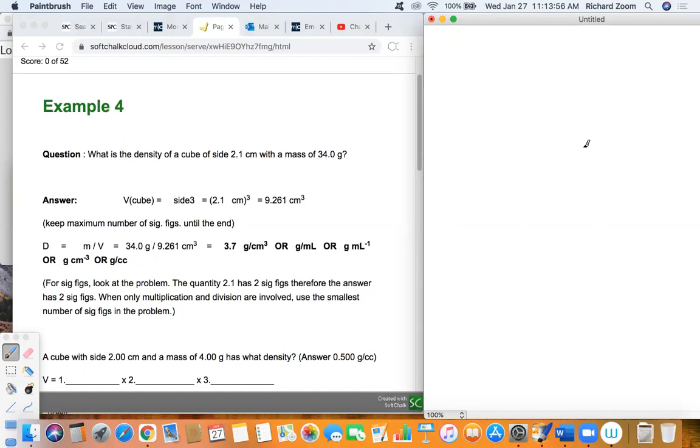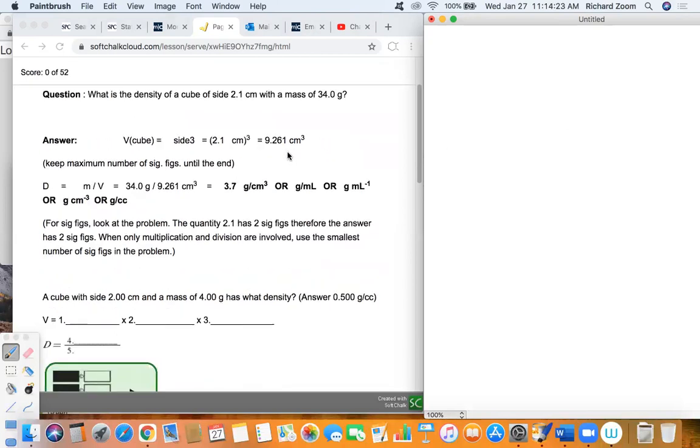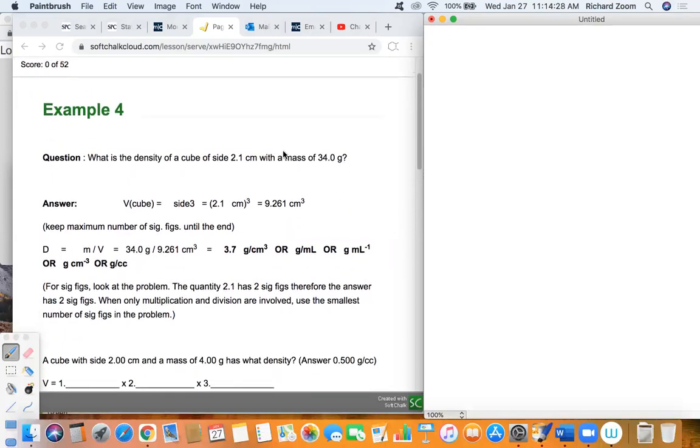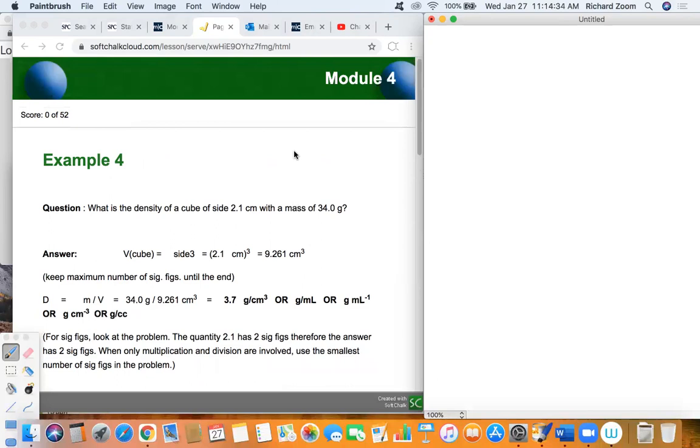I'll tell you what, Isra. Let's hold off on this for now, and I'm going to go through sample test, the true test 1, in a little bit. Maybe we can figure out some problems from there and then apply significant figures rules to those problems. Would that be okay? Okay. All right. So if you can find another example you want to go through, we'll certainly do that. But for now, let's soldier on through what we're doing here. So that was the main thing in Module 4, to be able to distinguish the significant figure issues we're facing in Example 4 and Example 6.